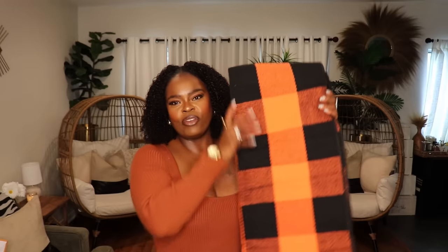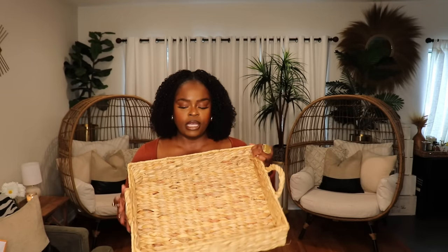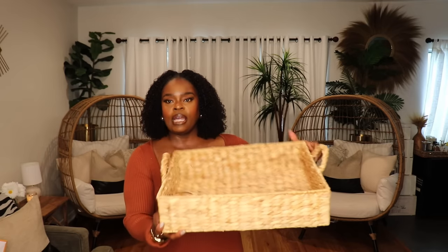The next few items are for the kitchen, because I really want my kitchen to have that fall feel. First is a cute orange and black mat for in front of my sink — my kitchen is mostly gray, black, and tan, so this will add a nice fall pop. I also picked up a large basket from Ross for only $9.99 to replace the basket at my coffee station, since I want to add more stuff over there.